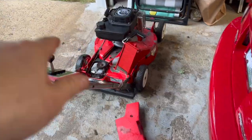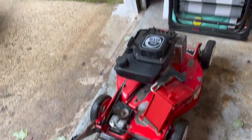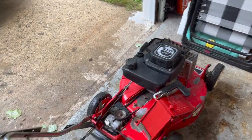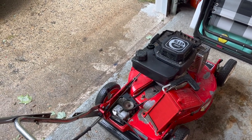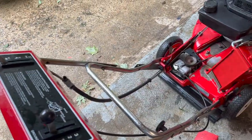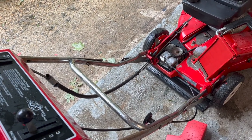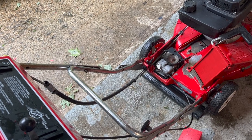I'm going to repaint the engine cover. It's starting to see it's got some rust on it. We'll repaint the engine cover, the flywheel shroud. This is going to be my new whip, and I'm going to get many, many years out of this. I've got to figure out what I'm going to do for the handle, though. We've got to get new bolts. I may repaint this. I'm just going to paint it silver. Call it a day. And then we'll just live with that.